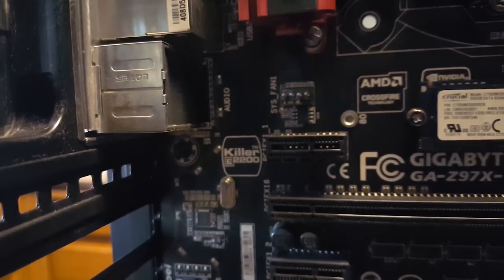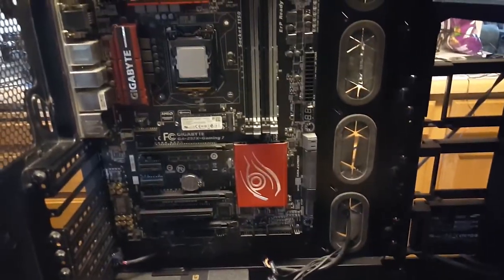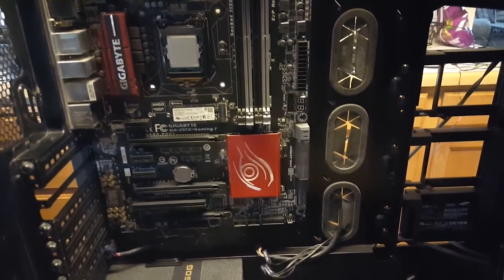I have no idea what to do right now because I can't see behind here. I can't see what's going on behind this to fix it. I can't see anything back there. So I don't know what the problem is. I'll get back to you guys when we have this figured out. Oh my gosh. All right, back, guys.